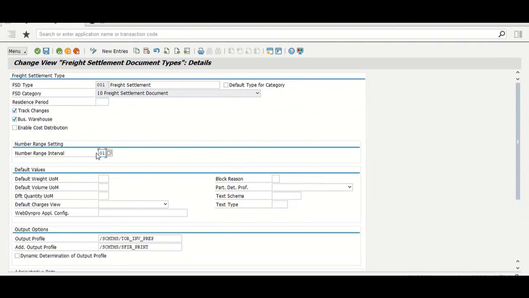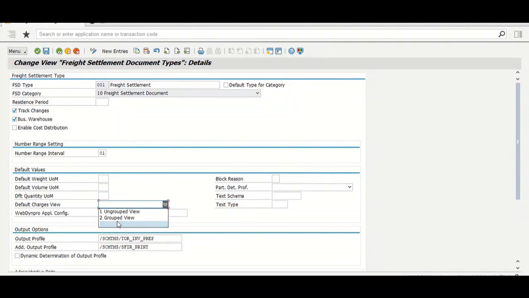Then we have number range settings, where we can define the number range interval. And then in default values, unit of measure for weight, volume, quantity. Default charges view: we will see in the settlement document what the difference is. Grouped and ungrouped is where the charges will be grouped based on the calculation resolution base.